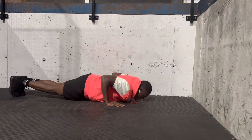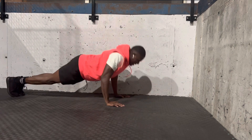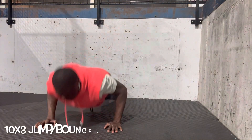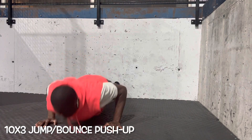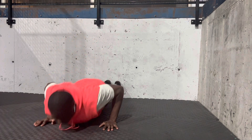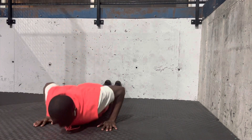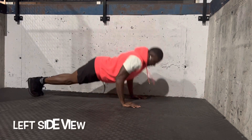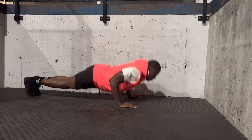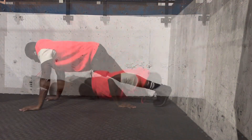Here's the regular push-up — I'm just going to show one side view of it. You want to do 10 reps and 3 sets of that. Make sure your chin or your chest is getting as close to the ground as possible. We don't want any half-ass push-ups here. If you're a girl, you can go on your knees, and it will still count, but I want you to go as low as you can.